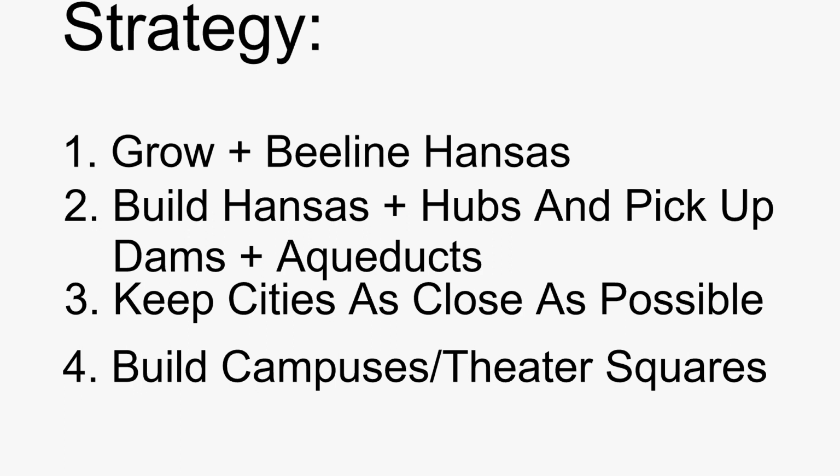I do recommend the Better Map Tax mod that does help show you the yields, especially if you're on PC, show you the yields of exactly what your districts are going to provide. And then finally, spam out campuses and theater squares depending on your victory type, and then do whatever the hell you want from there because Germany's production is really that broken.